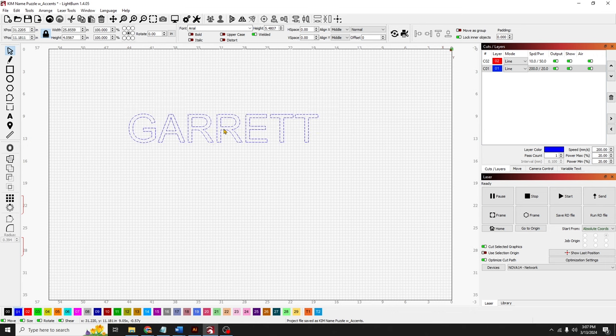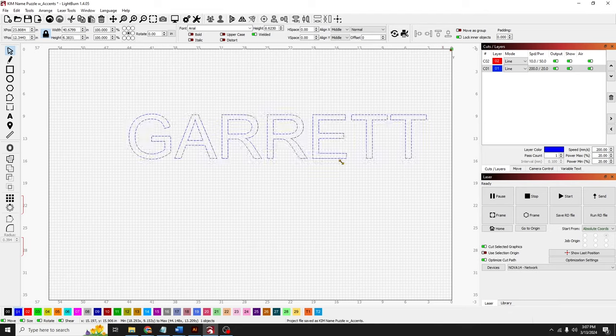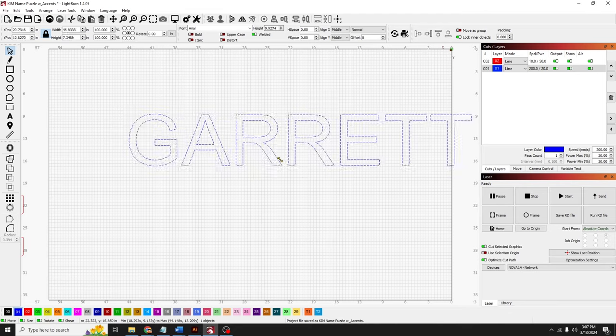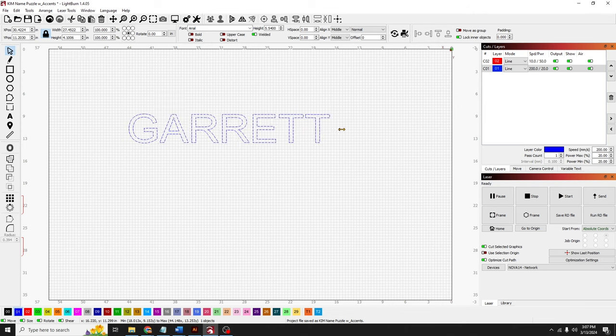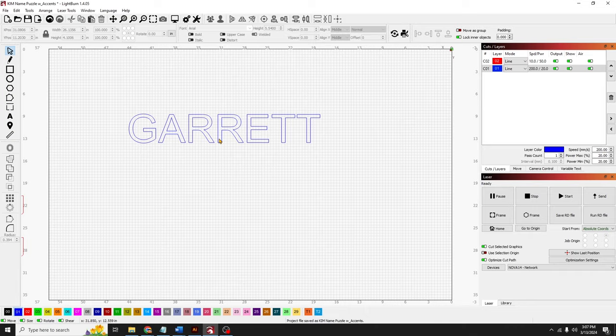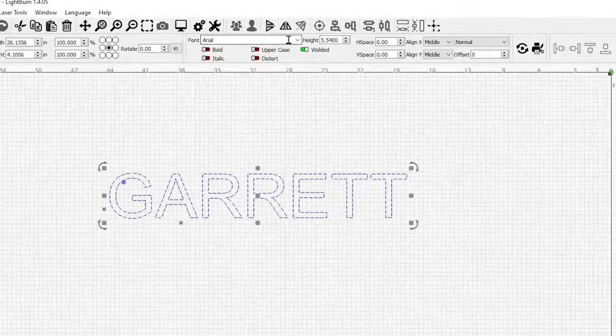Now you're holding the shift key while you do that? Nope, I just grabbed one of these corner pieces. If I grab a corner, it will keep its perspective. If I grab a side, I can stretch it. Oh, okay. Control Z. All right, this is too squared off, so we're gonna go get another font.